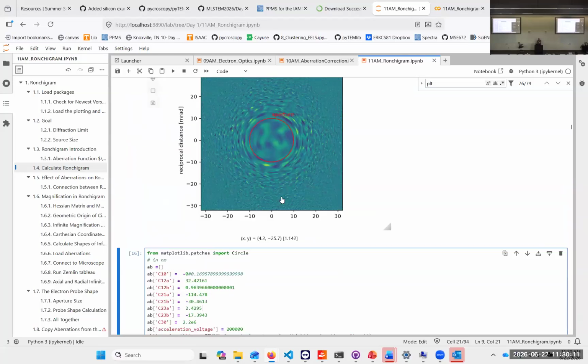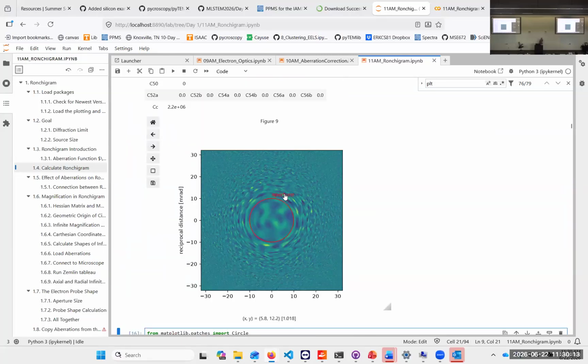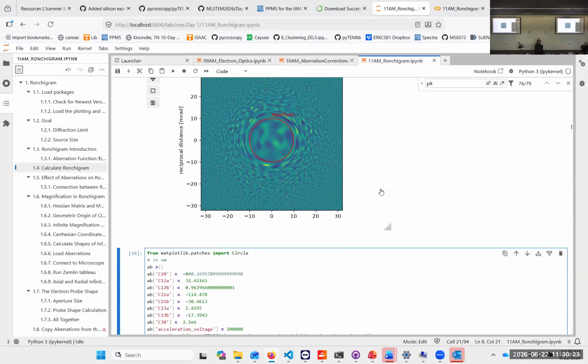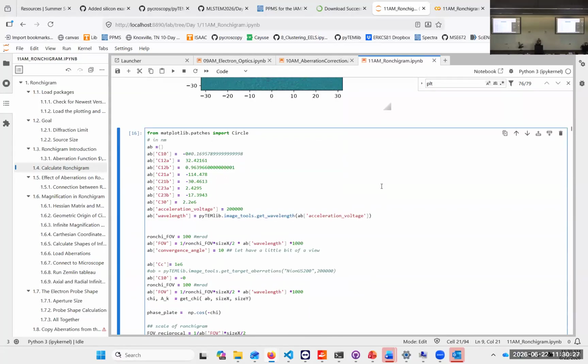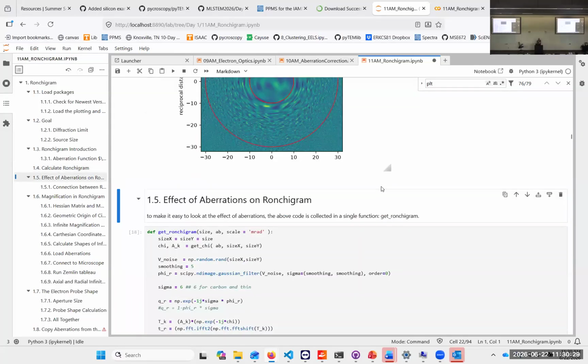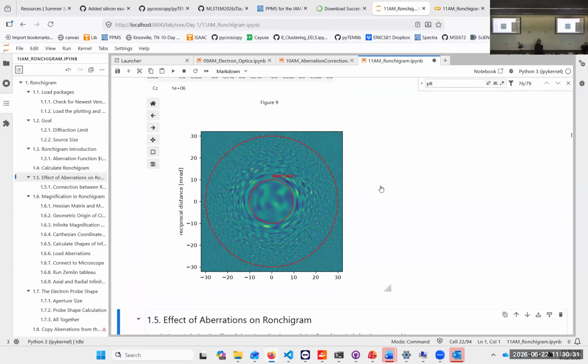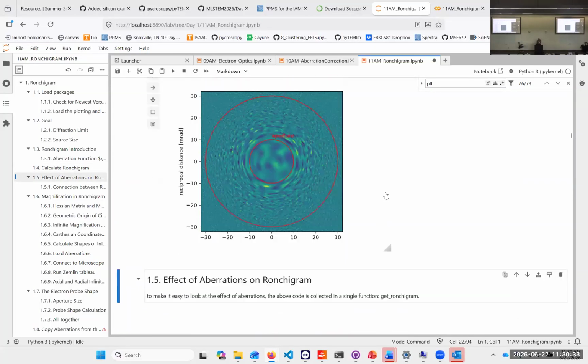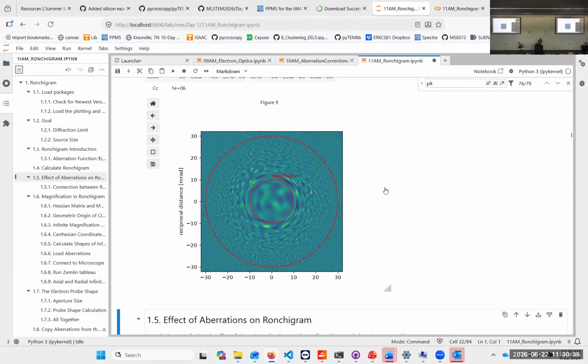This is something you would see on an uncorrected microscope. And all it really is, is the wave in reciprocal space with the aberration correction, and then folded with an amorphous material, which is just a random point here. We have then an aperture that we would want to set.